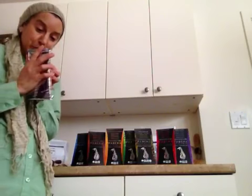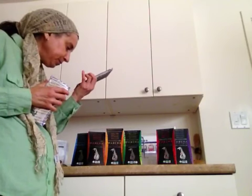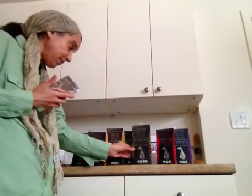And I'm going to probably smell this one too, because it's probably going to smell a little bit different because of the coffee in it. And now I'm not sure how much caffeine is in here, because I don't think it tells you. And this one is lower in sugar too, only 10 grams of sugar. They use the roasted coffee. It's the only other ingredient that's different in here, and they have vanilla in here as well, which they have in most of the bars, or I think all the bars. So yeah, I just smelled it now, and it does smell like coffee. So if you want to get your coffee and your chocolate, you can get it right here. So it does have that rich coffee flavor. Probably flavor too, I'm saying the smell actually.